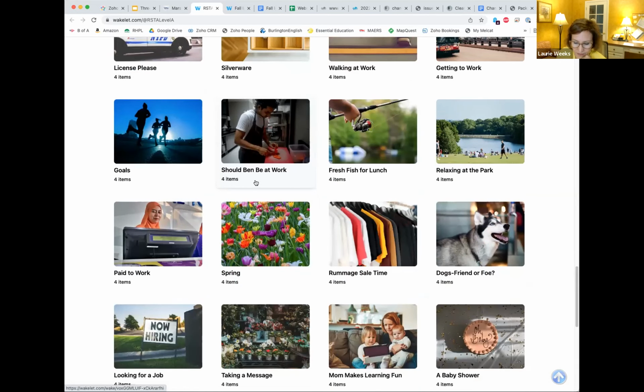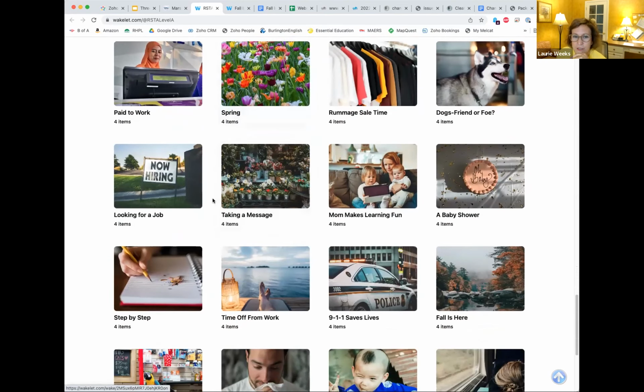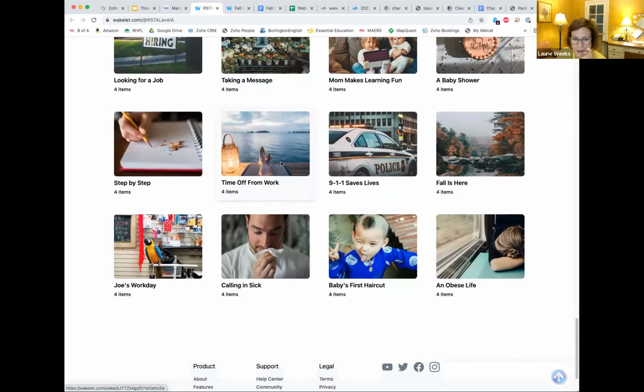And they all have to do with things that would be of interest to adults. So there might be topics on managing money, taking care of one's health, parenting, work issues, running the household kind of issues. And you can kind of let your student pick and choose a topic that might be of interest to them.